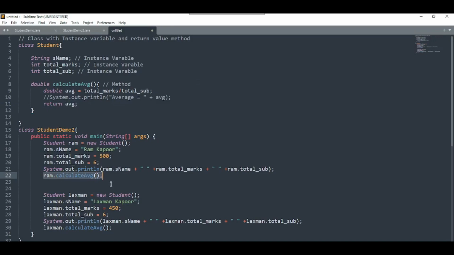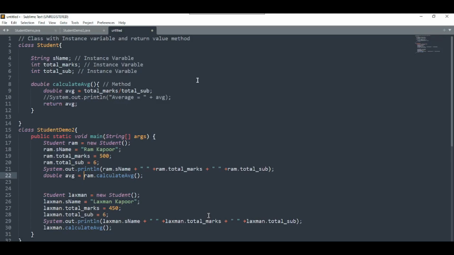But how to use that? That is another point. For example, here I am writing double avg equal to ram.calculateAverage. So that average will be returned to the avg variable at line number 22.